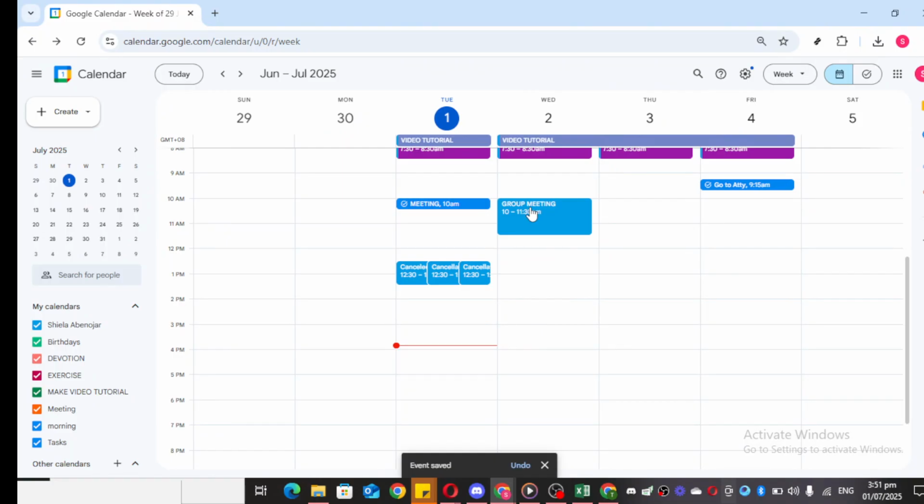And that's it. You've successfully created an event on Google Calendar and invited others to join. This straightforward process helps streamline communication and ensures that everyone involved is well informed and prepared. Whether you're managing work appointments or planning get-togethers, Google Calendar is a powerful ally in keeping your schedule organized and efficient. Happy planning!